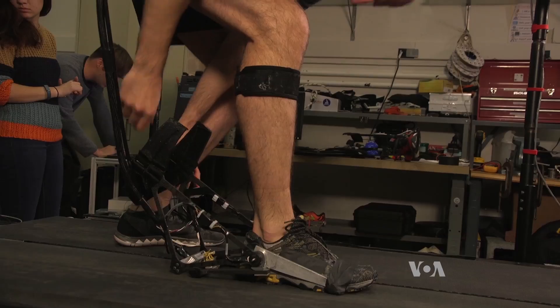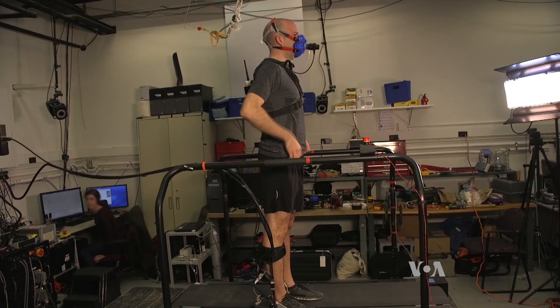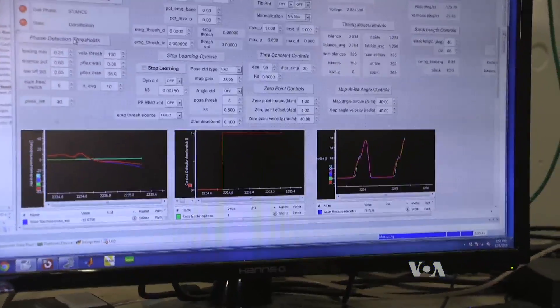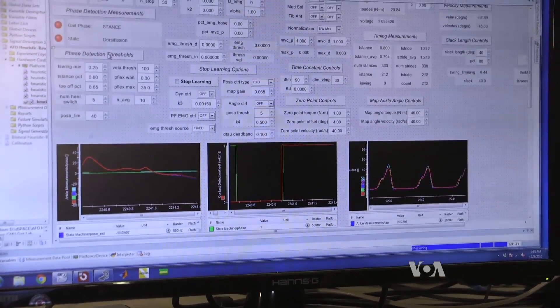To solve the problem, researchers from Carnegie Mellon University designed a new prosthetic and paired it with a complex artificial intelligence algorithm that analyzes the way a person walks. The computer then suggests small tweaks to the exoskeleton's assistance patterns, which make it work more efficiently. The algorithm looks at how you've responded to this set of assistance patterns and gets a sense of what's working for you, what's not, and comes up with new guesses as to what's going to be the best pattern of assistance for you.